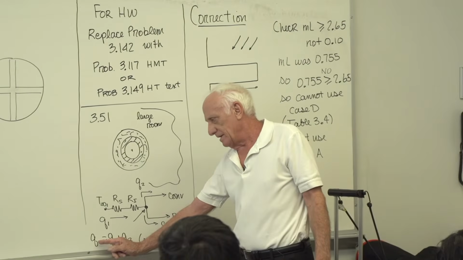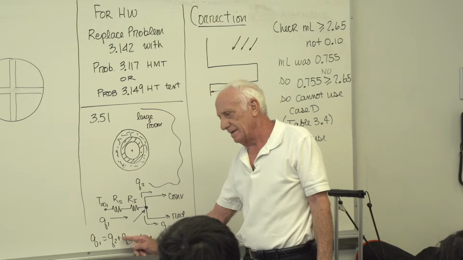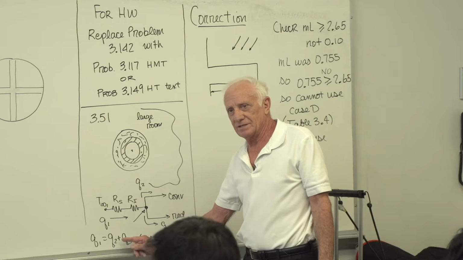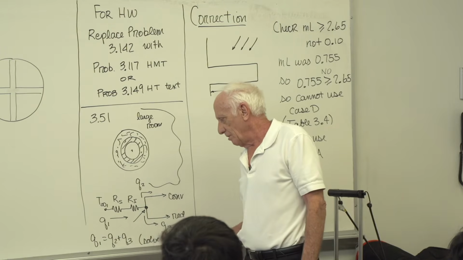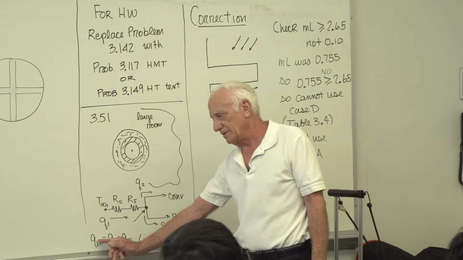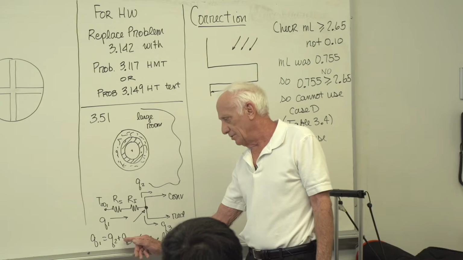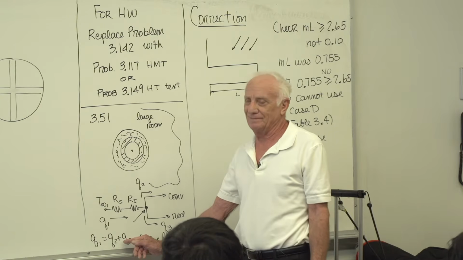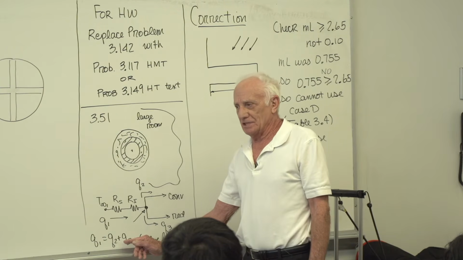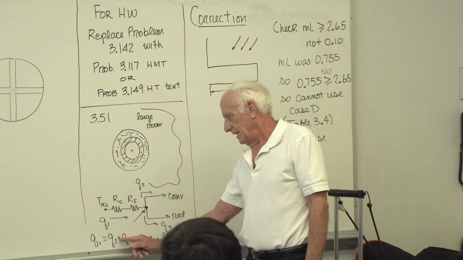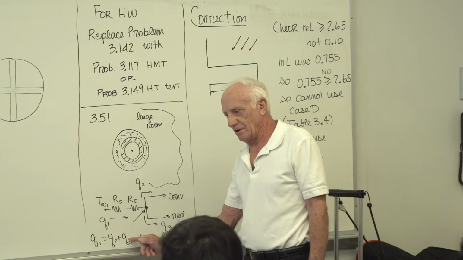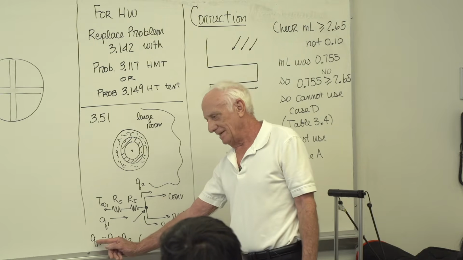If the left-hand side comes out different than the right-hand side, try again. New guess, I guess now R3 is this. So you might put an R3 value in here and get Q1 53, and this side, Q2 plus Q3, 48. Say, that didn't work. I'll make a new guess for R3. Okay, now you get Q1 equal 51, and Q2 and Q3 still 48. Say, I'm getting closer. Make a new guess for R3.